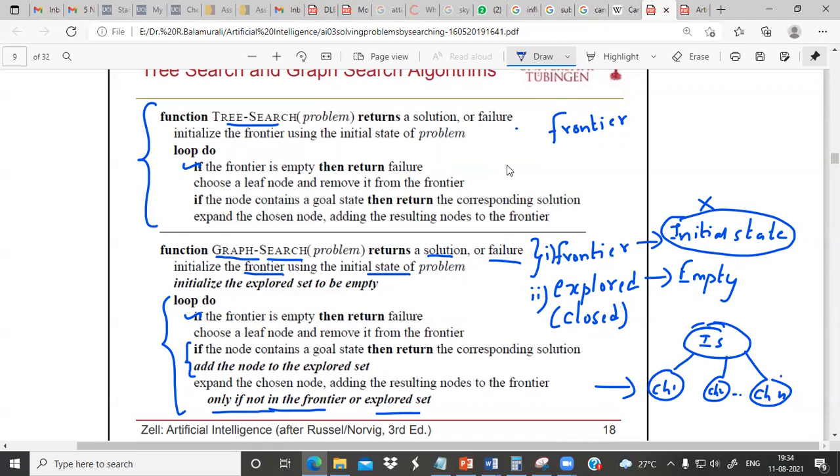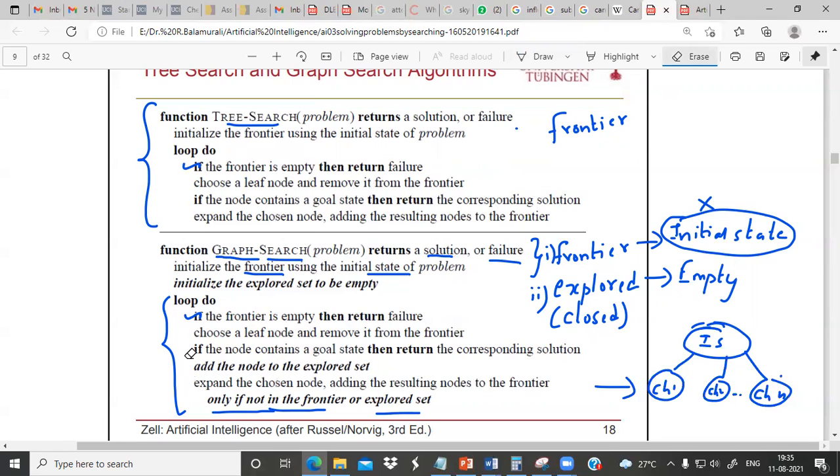Only if the node is not in the frontier and not in the explored list, then only we will add these child nodes to the frontier. So this is the crux of the algorithm, right? Okay. Here one more thing I would like to mention.